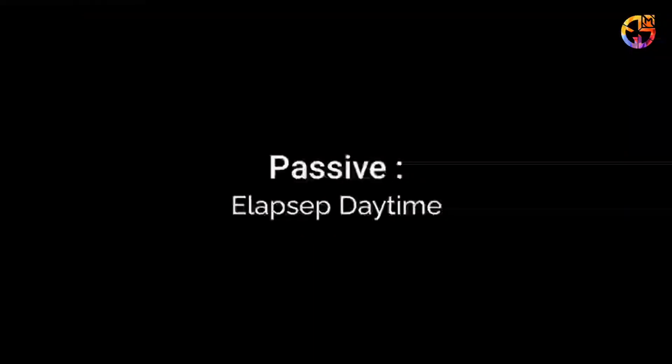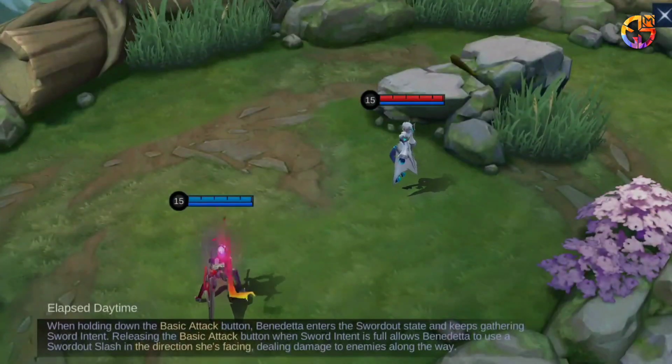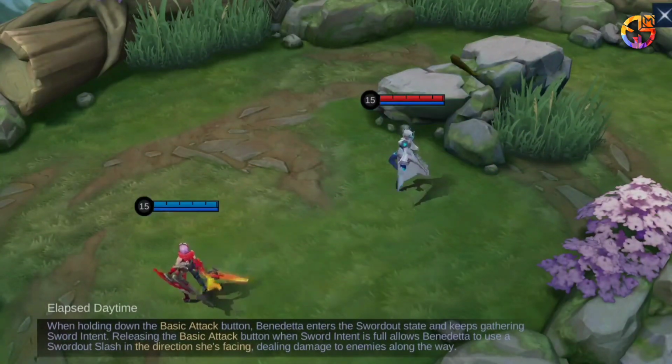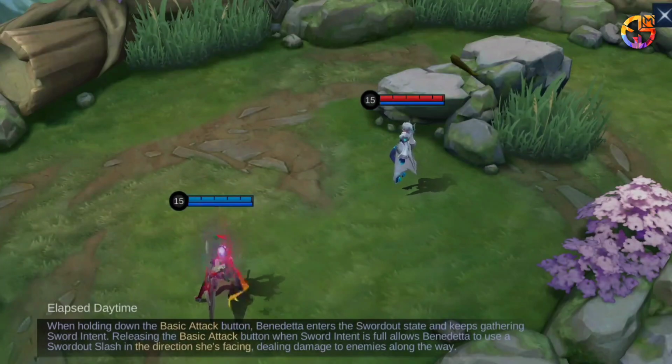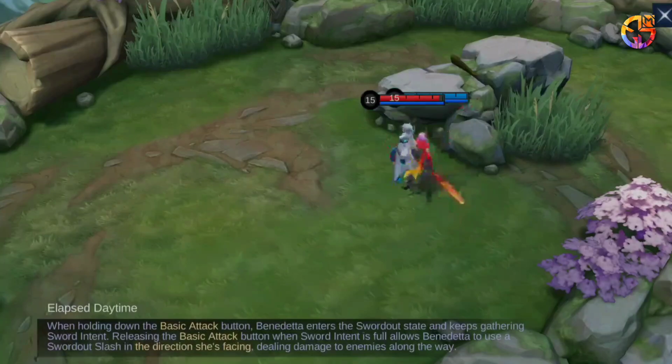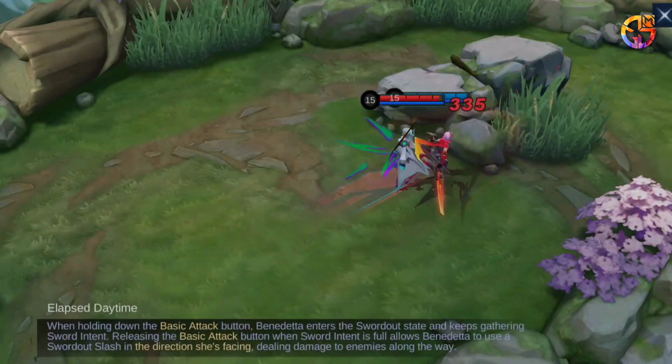Skill Introduction. Passive, Elapsep Daytime. When holding down the basic attack button, Benedetta enters the sword out state and keeps gathering sword intent. Releasing the basic attack button when sword intent is full allows Benedetta to use a sword out slash in the direction she's facing, dealing damage to enemies along the way.